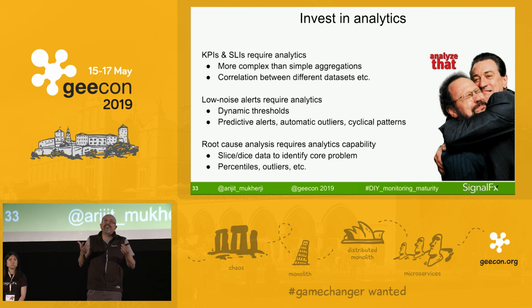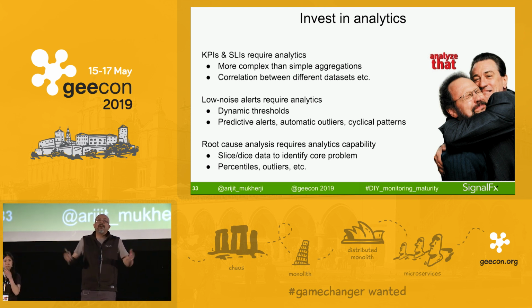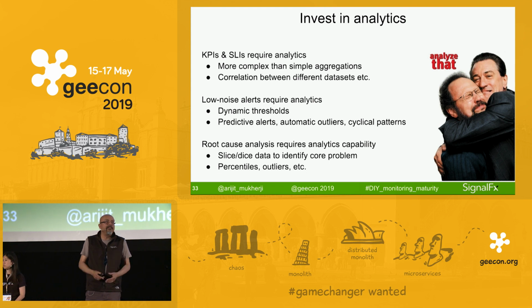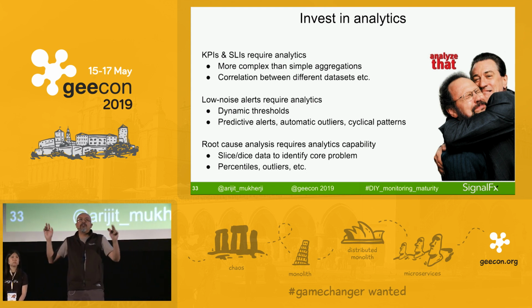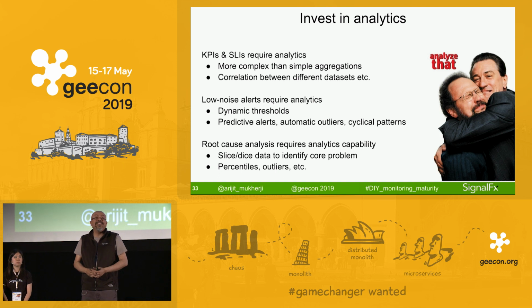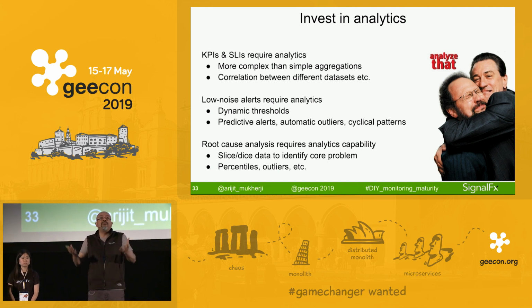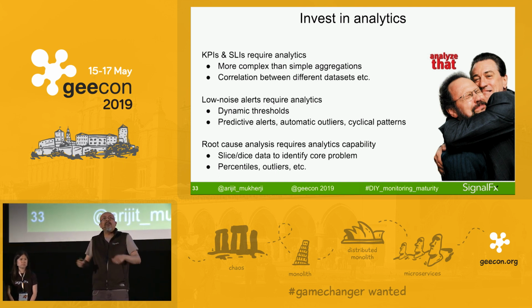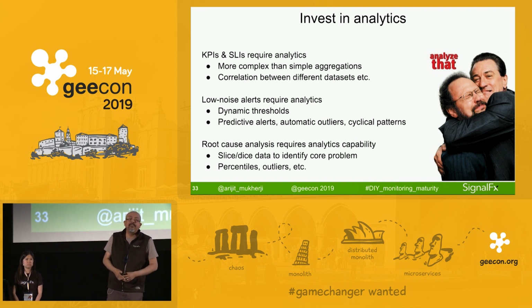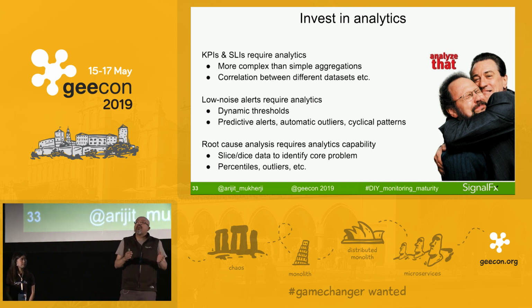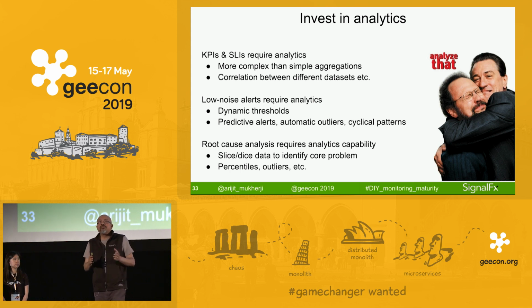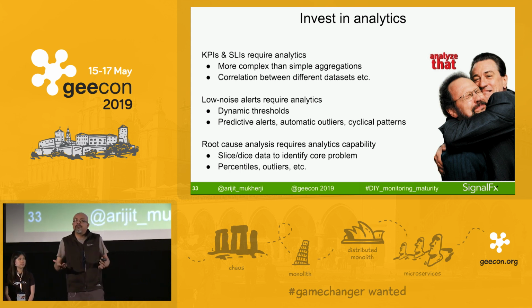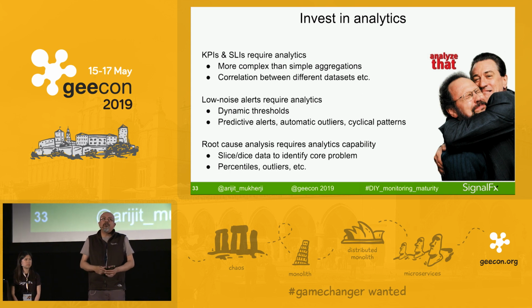In order to monitor your SLIs, for example, a percentile P99 of latency across a service, that's analytics. If you want to know whether the health of your overall microservice environment is healthy, it perhaps needs to look at many different data sets from many different services and combine a score. That's analytics. Similarly, if you want to look at sophisticated alerting, you will find that most of it ends up being dynamic thresholds, where you're not trying to call out a specific threshold like 50,000 errors per hour. Instead, you're saying, has the number gone up sharply? That's a valid way to look at it.